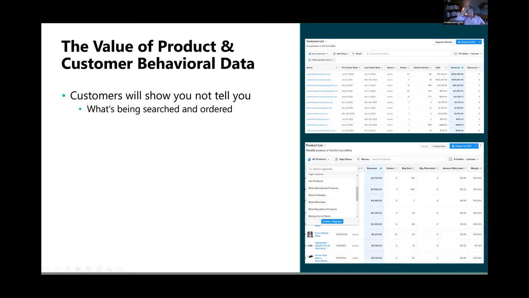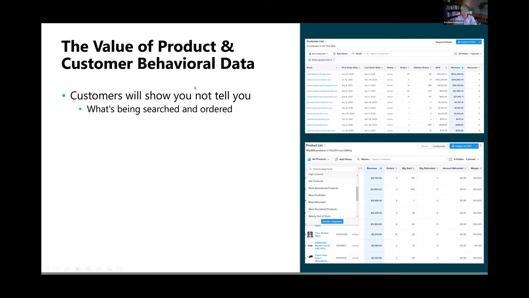But something I want to express here is that when you have a website and you're capturing information, customers will show you, not tell you, what they want. And this is really critical, because I think in the aftermarket area, we often make decisions by opinion, right? We think what customers want is this, but we don't have the data to back up what they truly want. But we have a lot of opinions, and then we make decisions based on those opinions. But with a solution, you can actually have the true facts.